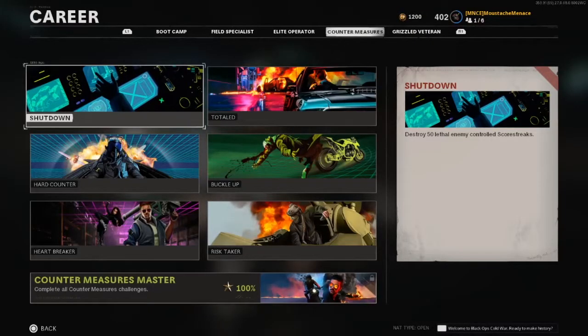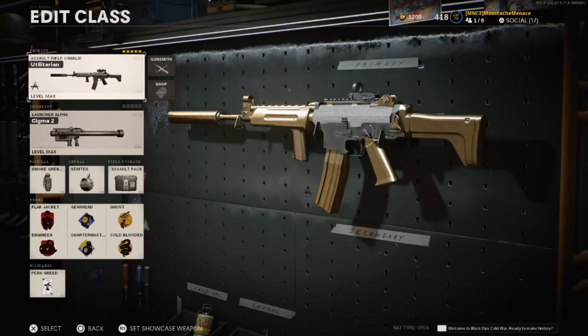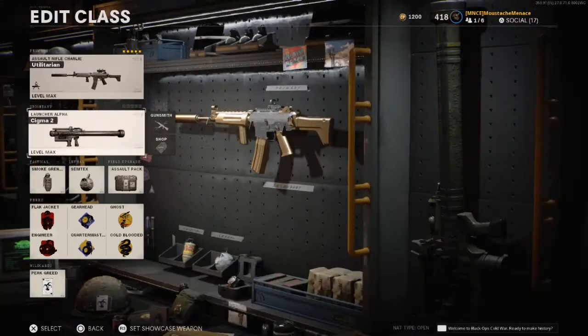First up, we got Shutdown, which is destroy lethal enemy-controlled score streaks. Now, before we begin, let's go ahead and start with the loadout. The primary doesn't really matter. I would assume you could put your best primary here. That'll be fine. For your secondary, I would recommend launchers, just in case the guys do get a chopper or a VTOL or a gunship. It's very rare. It doesn't really happen to me. I don't let them do that because I go ham on these boys. But just in case, you want to be prepared.